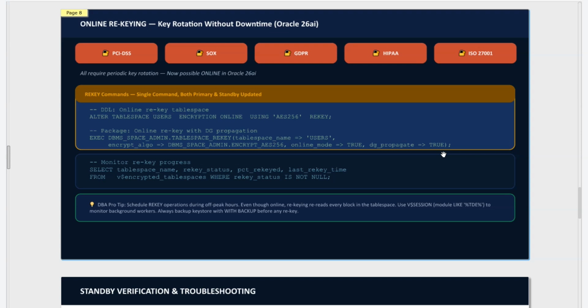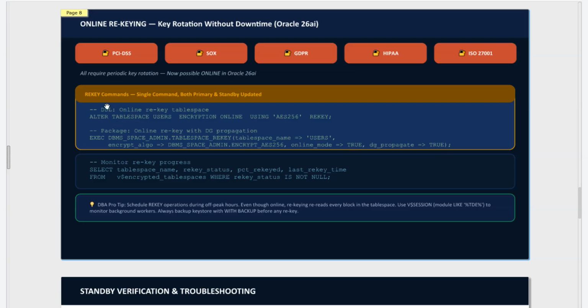Same ONLINE keyword, same pattern, but instead of ENCRYPT at the end, use REKEY. Oracle will re-encrypt every block in the tablespace with a new key while the tablespace stays open. Monitor using REKEY_STATUS and PERCENTAGE_REKEYED columns. So this is the SQL DDL command.